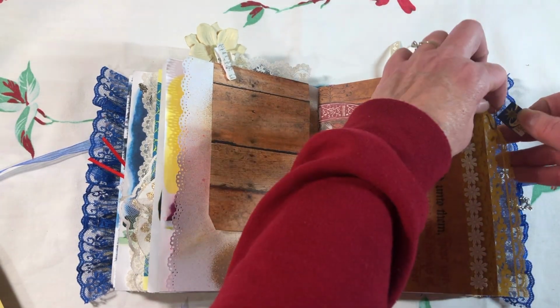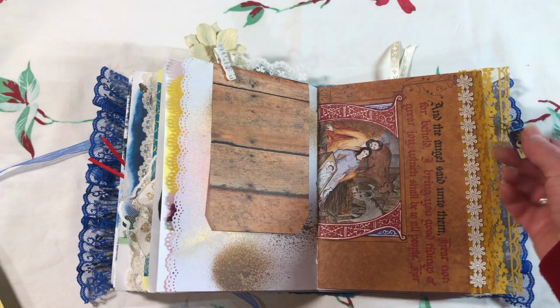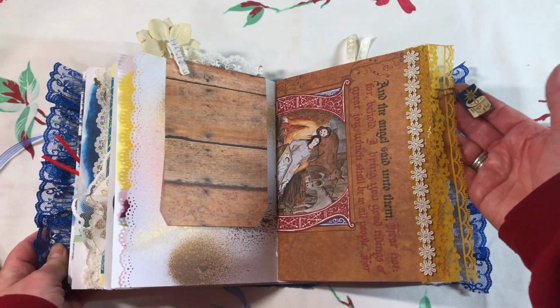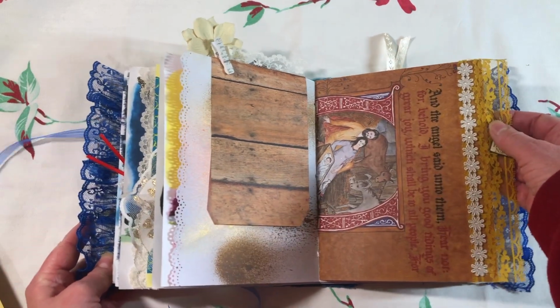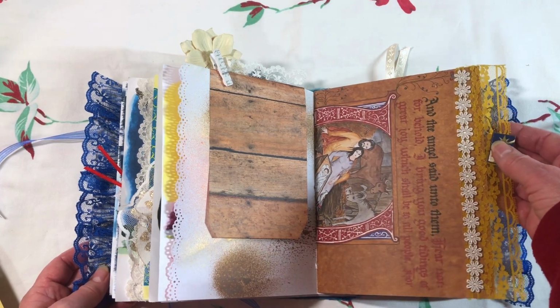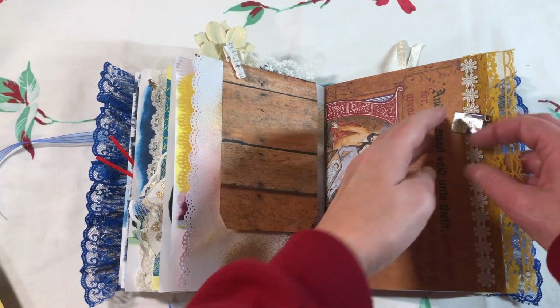And then here's another charm. Looks like a little book, says "Oh Holy Night." And I forgot to point out these charms in the other two. I didn't do a very good job, but these little book style are on, there's one in each of the other journals. Isn't there? No, there's one in The Littlest Angel. There's another one I have saved for the other journal that isn't done.